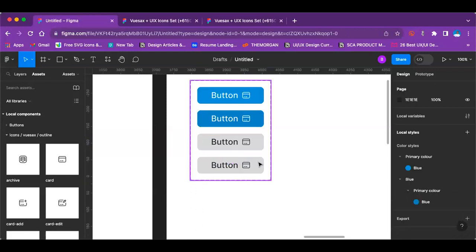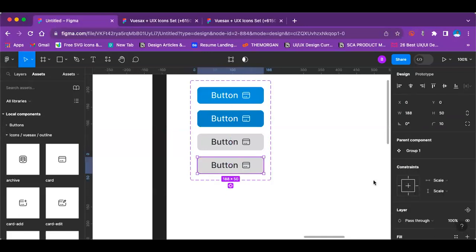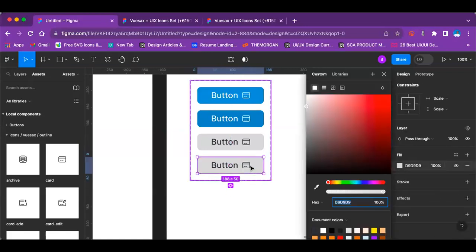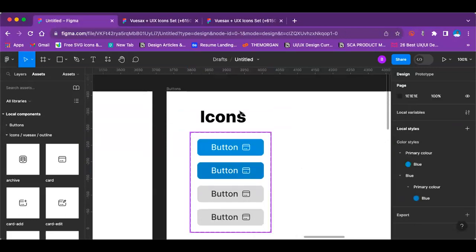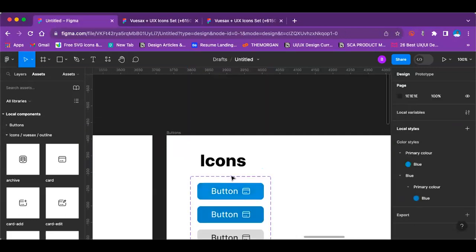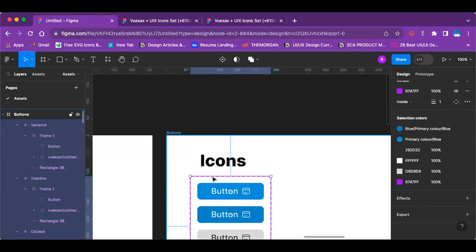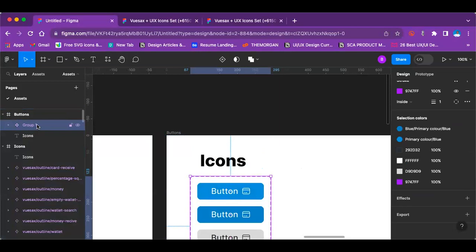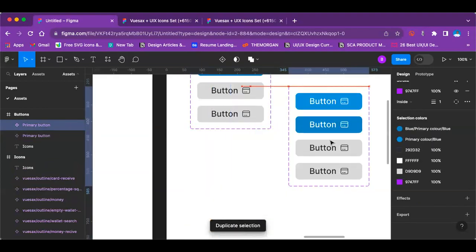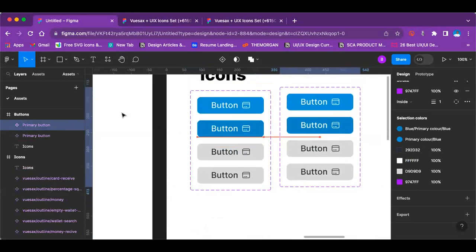Then you can also create for your secondary button. Secondary button, do the same thing. Most times it's better that you create the primary button in one place. So I'll click on this and rename it to my primary button, and I'll duplicate it, place it here and start changing the color.